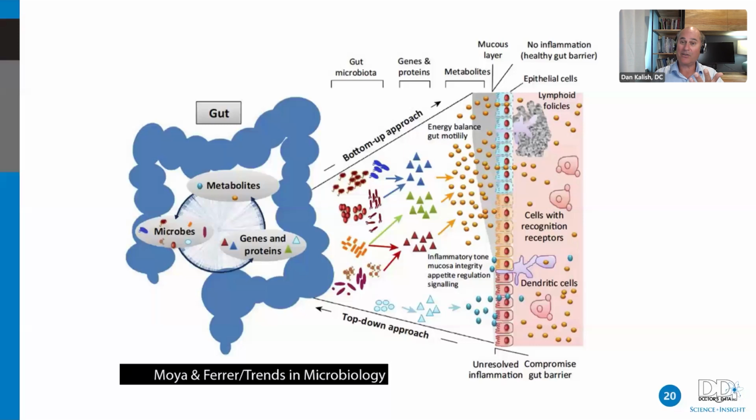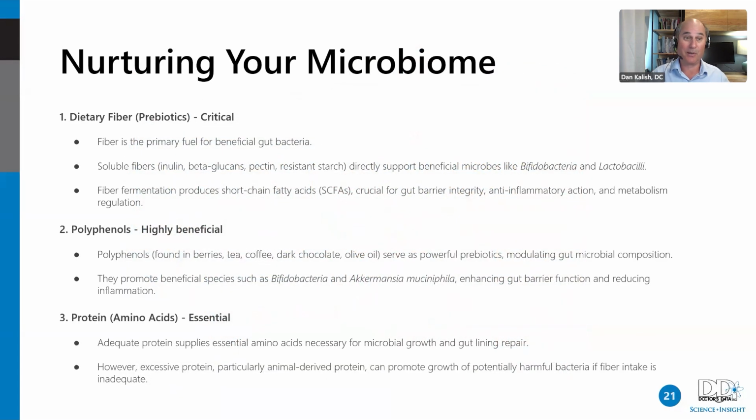You're going to be slender and fit and not obese. Your brain is going to be crisp and functioning great. Your heart is going to be healthy. Your insulin response is going to be good. The genes and proteins associated with these bacteria are really, really important. And the metabolites from them are really important too. There are some famous ones that you guys know, like the most famous one, probably butyrate.